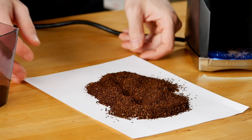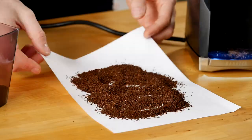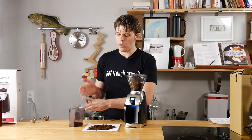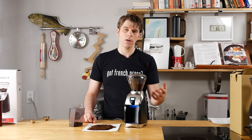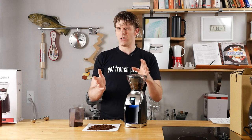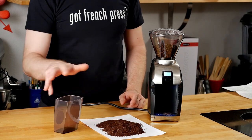That's great — it's a really good consistency. The grind is very, very consistent. If I was going to make French press with this, I think this would work very, very well. You could adjust this obviously if you needed to to your liking, but we know roughly the setting we need to get a really good French press. There's also a guide that comes with the Virtuoso Plus that will tell you what setting you should aim for to get a good French press grind, an espresso grind, or whatever you might be looking for. This is more than enough coffee to be able to make a really decent cup of French press coffee.